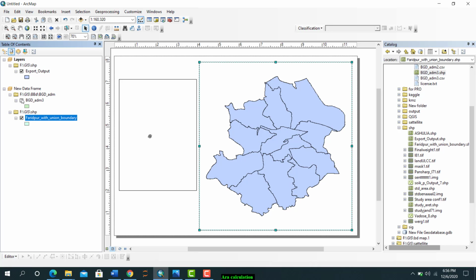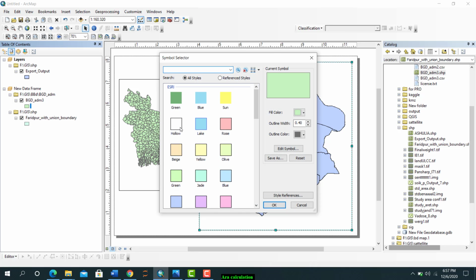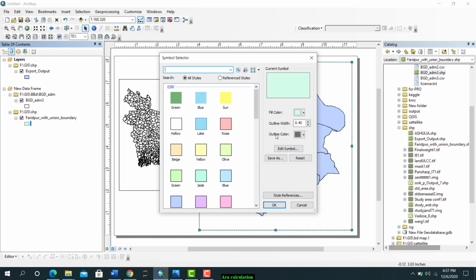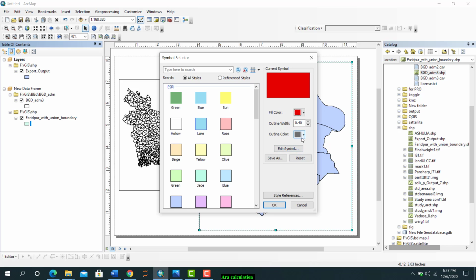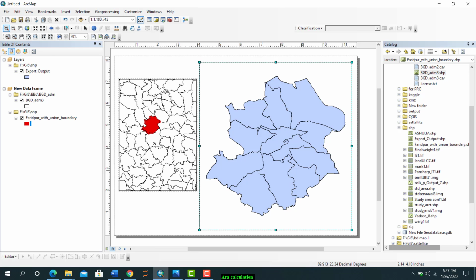Now if you uncheck it, you can see this is your study area. At first make it hollow, otherwise you can't see your study area. Then change the color. I'm going to give it red. Now you can see this is your study area.